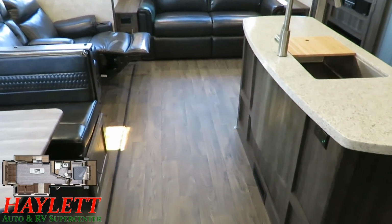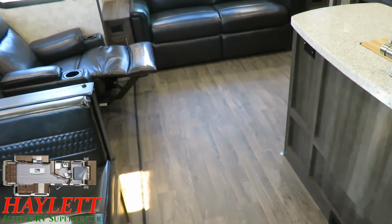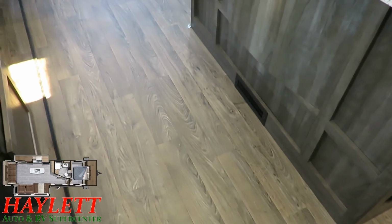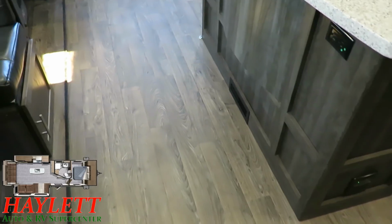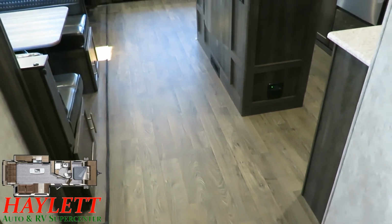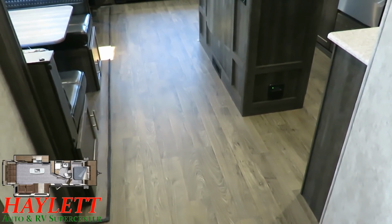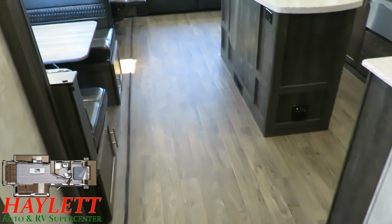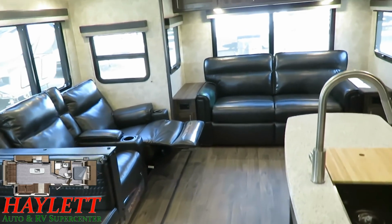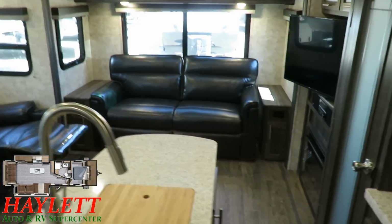Speaking of the floor, kind of like in the ceiling, you didn't see the air conditioner. In the floor, you won't see heat vents because the Open Ranges are cabinet ducted heating, and that's really across the board. They got away from floor ducted heating about 1.5 years ago, so there are no ducts in the floor where dirt, particulate, debris, M&Ms, paper clips, money, phones, etc. can fall down there. You'd have to really screw up that vent to drop a phone down there, of course, but you get the point. It's just easier to clean.